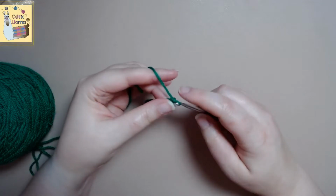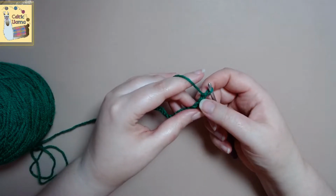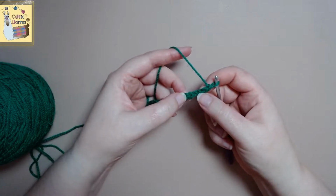All right. So we have our 20 chains, so you want to count back to the 6th chain from the hook and you want to do a double crochet.